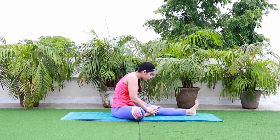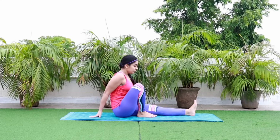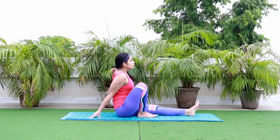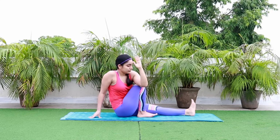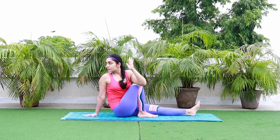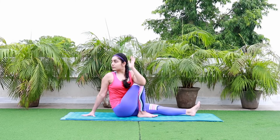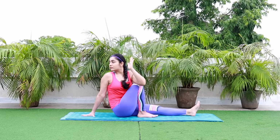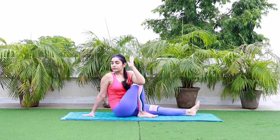Slowly come back up. Staying in this position, bring the right knee up and place the right foot as close to the right hip as possible. As you inhale, extend the left arm up and bring it on the outside of the right knee. As you exhale, twist to the right. Keep the spine straight by taking support of the right hand. Keep breathing. Slowly come back and let's switch legs.